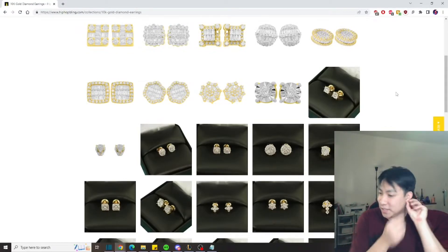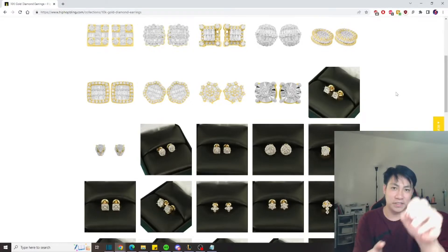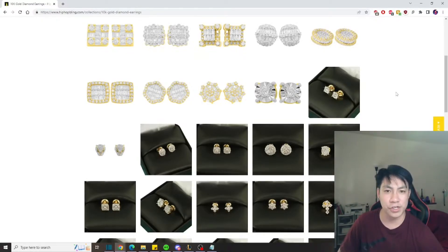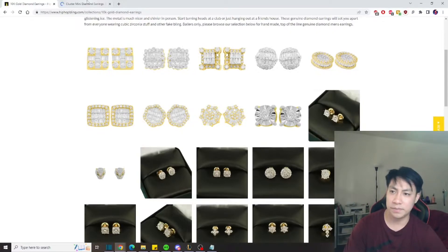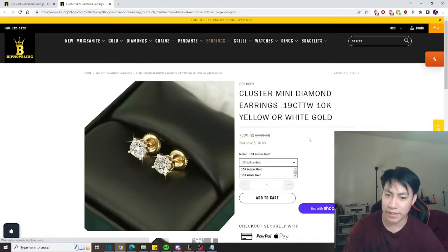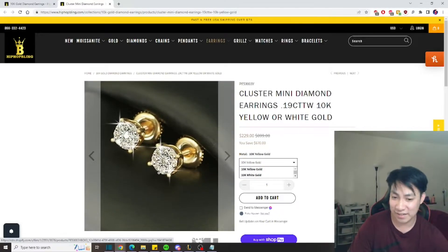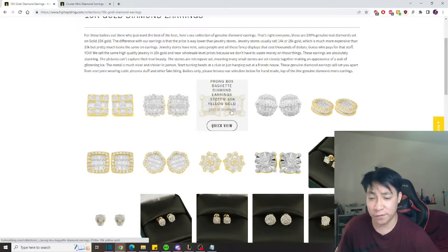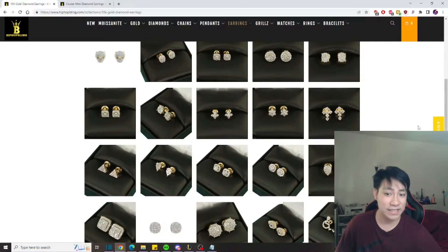So instead of going for cubic zirconia, go here and buy some diamond and gold earrings. These simple studs here already look nicer than what I'm wearing — mine is just a circular gem I probably got from Burlington Coat Factory, basically like a crystal or glass. For a basic stud like this it goes for $229 for 0.19 carats, 10 karat yellow or white gold — that looks really nice. Obviously there's a lot more diamonds here than mine. The bigger, shinier ones go for $400 to $450.